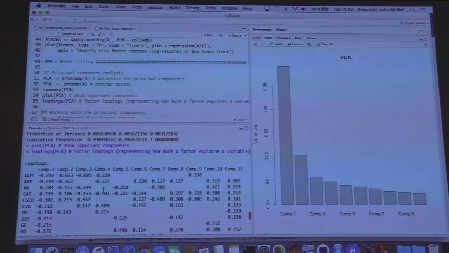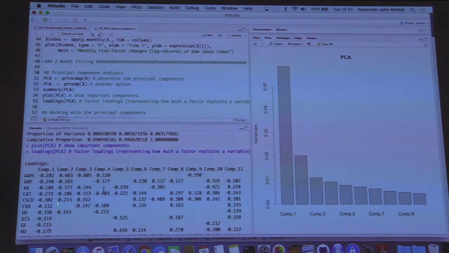Yes, the principal components, and this is what will show you that. Have a look at this. This is what they are. Component 1. So component 1 is a linear combination. These are the elements of the linear combination. It's minus 0.28 Apple and minus 0.25 American Express. So that's just a vector. Component 2 is plus 0.66 Apple and minus 0.16 American Express. This means the number is very small. It doesn't mean it's really 0, but the way that the loadings are plotted in the PCA analysis, if you don't see anything, it means it's smaller, I think, than 0.1.